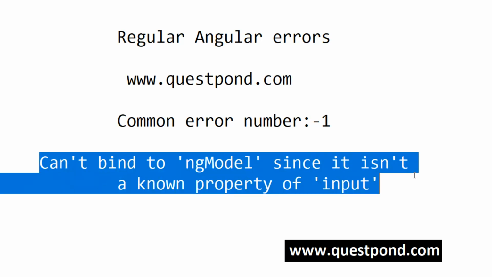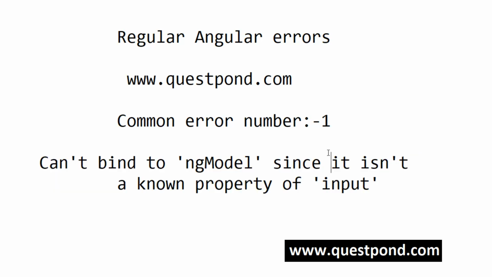This is a very common error which comes to Angular developers, and especially people who have just started with Angular. They won't be able to figure out this error in the first read itself. So let me try to explain this error. This error says "can't bind to ngModel since it isn't a known property of the input." So let us try to understand this error.